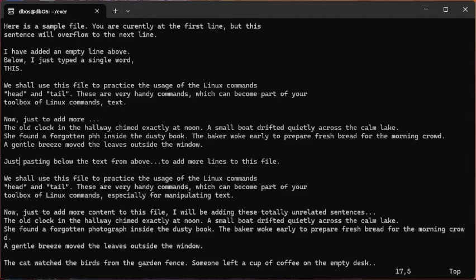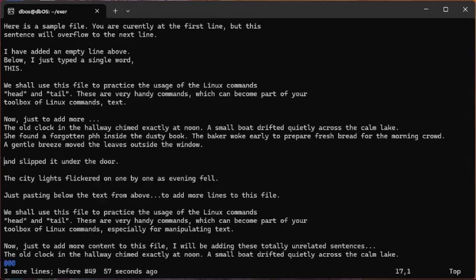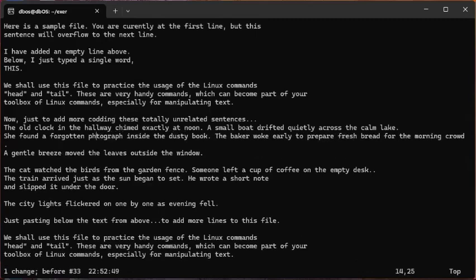Remember that the command for undo in VI is lowercase u. So I will just type u, knowing that I'm currently in the command mode. You see, once you press it, it will undo the last executed action or command. And if you want to continue to undo, going to the very point where you want to be in the past, then you can just keep on pressing the undo, until it will stop at some point when there's nothing to undo. So that is how it works with the undo.